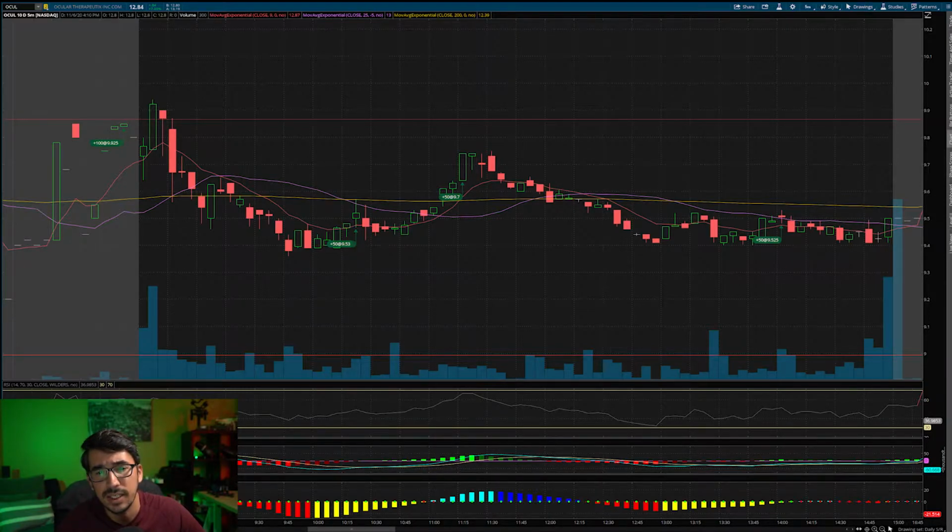Price gets rejected again by the 200 yellow EMA and created this doji of indecision before coming back and attempting to hold the 9 red EMA before trending and finally breaking over the 200. At this point, I see that the price is starting to push up and add another 50 shares at 9.7 to penny pinch my average down, but failed to notice the weak volume coming in. Otherwise, I should have waited.